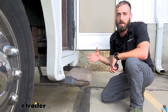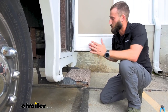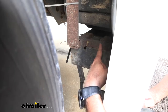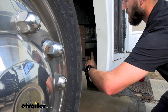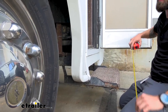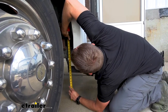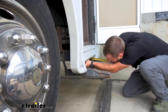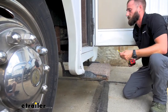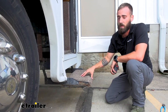Now if that sticker is too worn away or there's some grease on it where you can't clean it off and look at it, then we're going to have to take some measurements. The first measurement you want to get is your bracket width — from the inside over to the other side — because that's the space you'll need to fit your step. Then measure from the ground while level up to that bracket. In this instance it's about 20 inches height, and our width is sitting right around 23 and three-quarter inches. We do have a chart on each of these pages which lists exactly which model number fits within those dimensions.